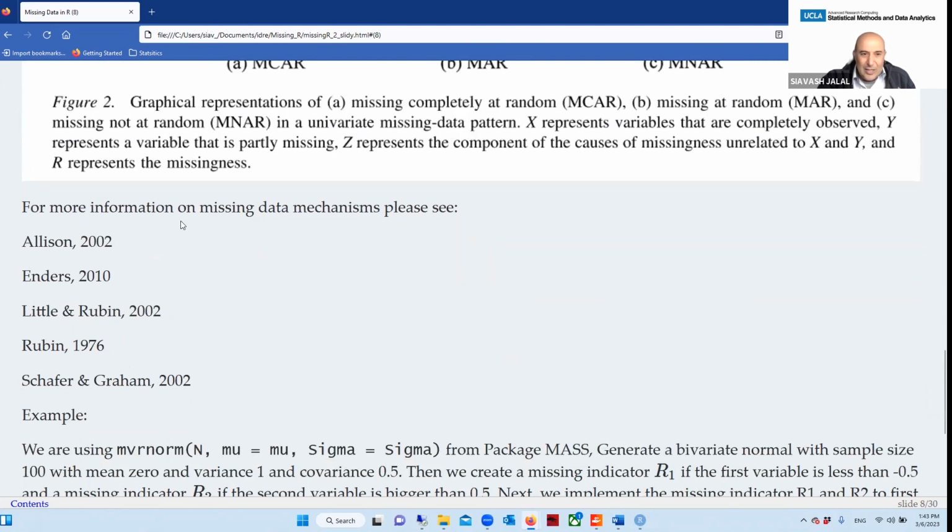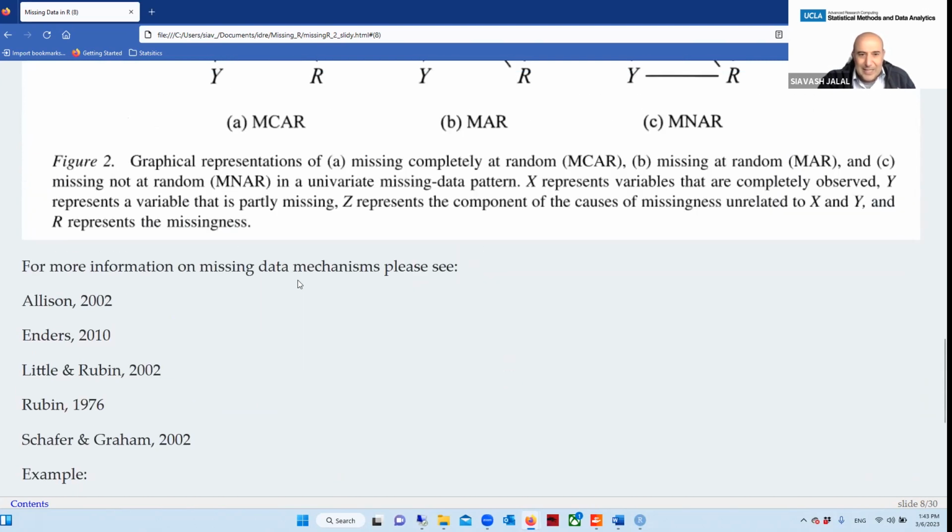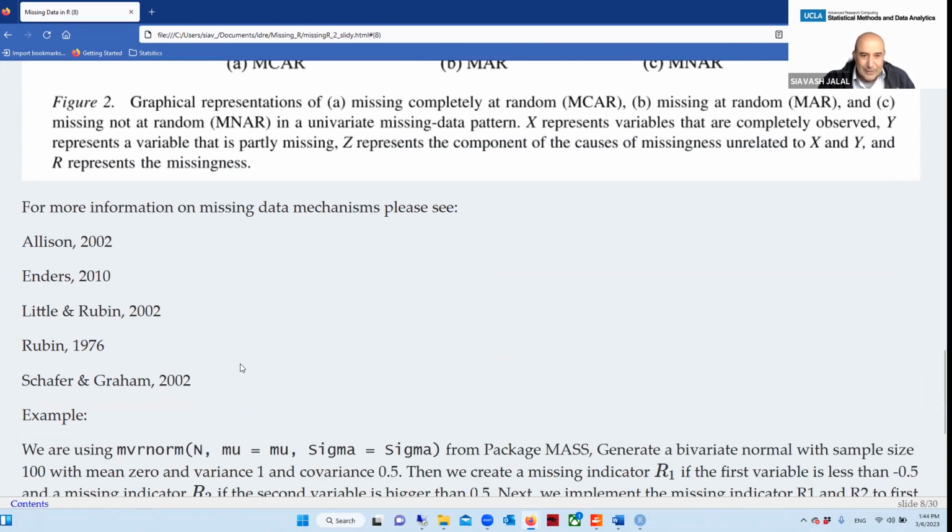There is a lot of discussion about missing data mechanisms and how to handle specific situations when you have panel data or repeated measure data, and you can find it in these books and references.